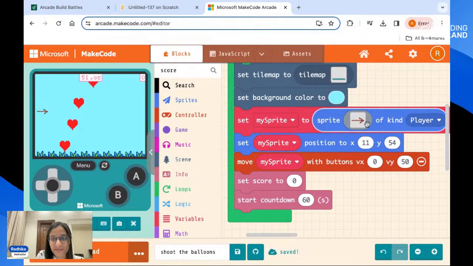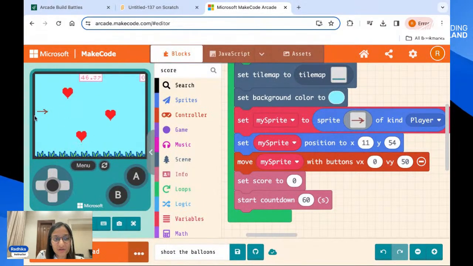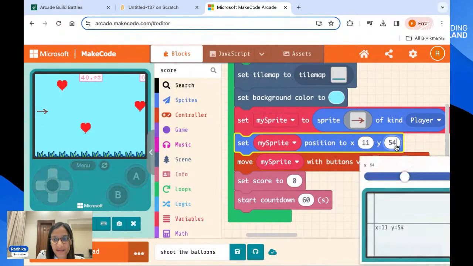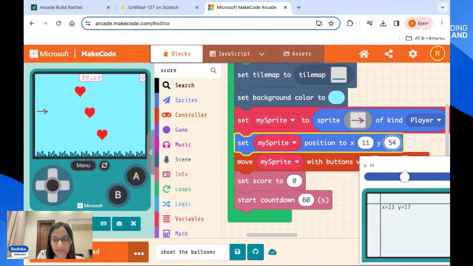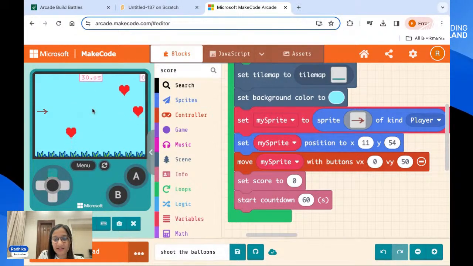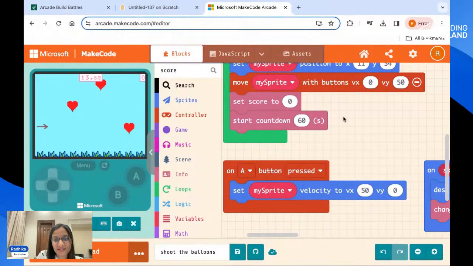And then I created my sprite, my arrow sprite, very easy. And I've positioned it over here. So my X is almost at the corner, just a little bit. And I made my vertical position to come a bit down over there. Okay, so I made it 54. Then I am moving my sprite with up and down arrow keys, as you can see. So when we move vertically, we have only Vy, which is vertical velocity, vertical speed, and Vx, the horizontal speed, is 0, because I do not want it to move horizontally. And I've set my initial score and countdown to 60.